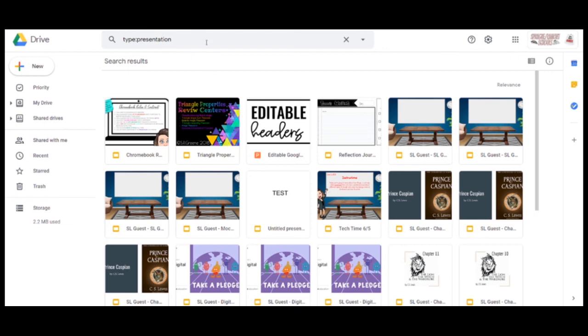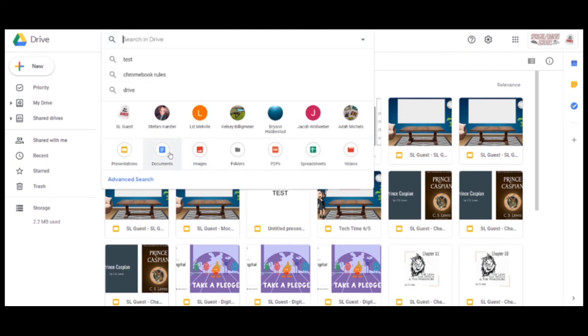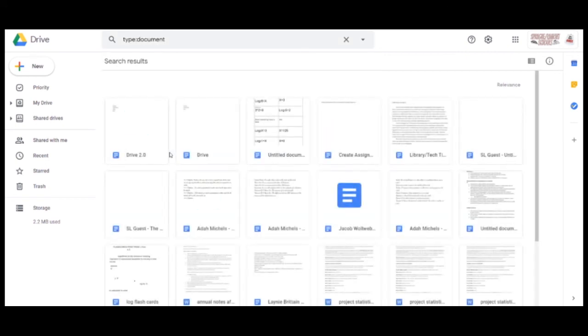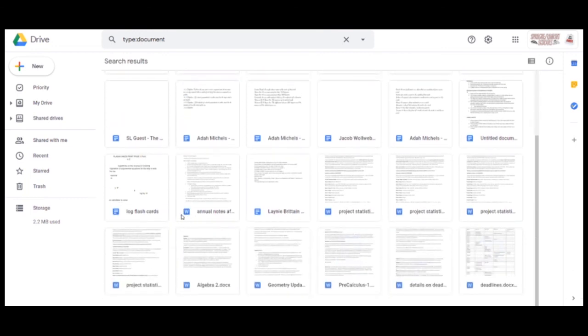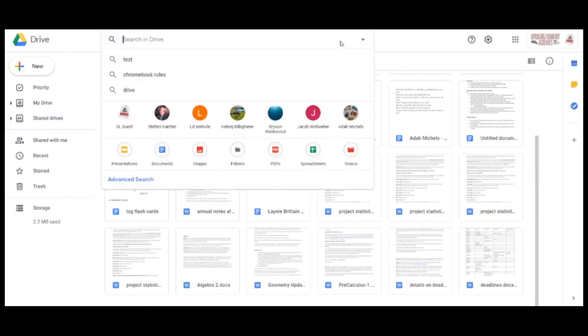So this search bar will go ahead and find it, even though it is not a Google specific presentation. The exact same applies when we use Docs. It will find Google Docs as well as Microsoft Word documents. I did not realize initially that that was the case for this search bar. I thought it was Google specific searches.